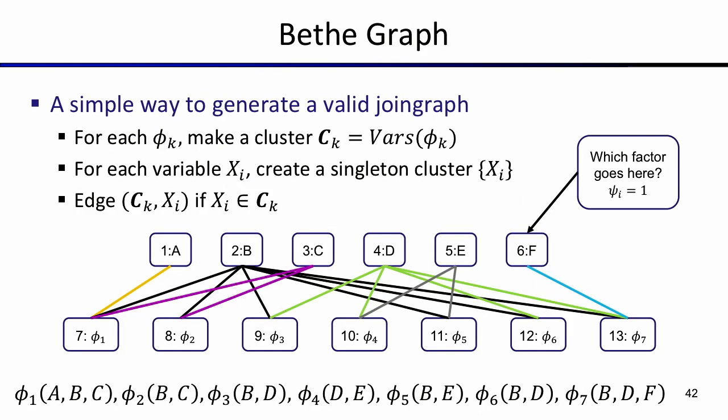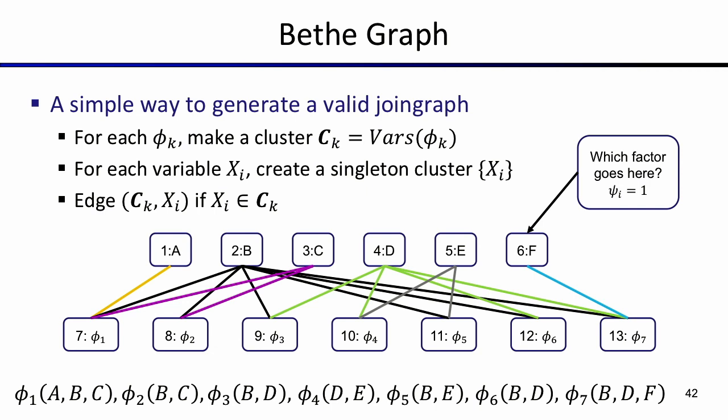So there are a few situations where we need a valid join graph for a network that we want to build really quickly, and the beta graph is one of these join graphs that we can use. It is a very simple join graph. It's going to be very efficient because it has small clusters and also small separators, but we can expect that it's going to be a sort of degenerate case, right?